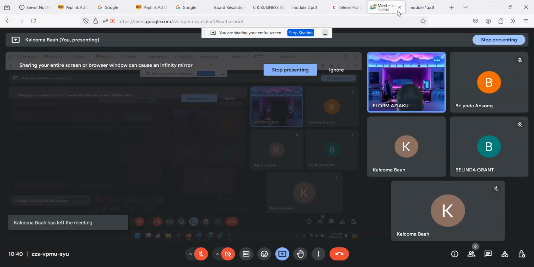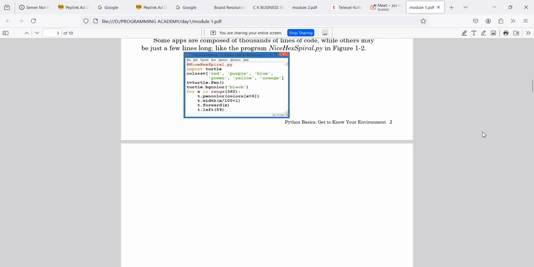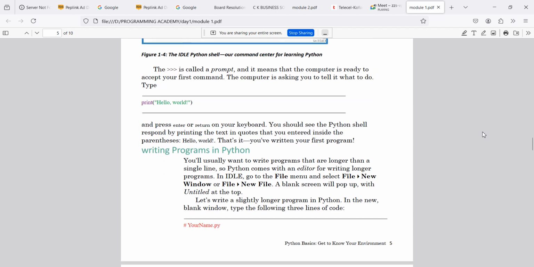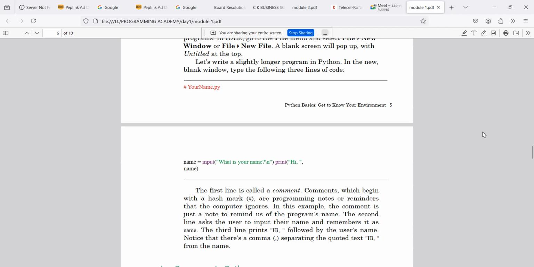So last time we were in module 1. We've done a lot in module 1. We went through a series of activities, where I showed you how to start a simple Python program, which I believe all of you were able to run. We did a program to give a command to your computer, asking your computer what is your name. Were you able to do that?